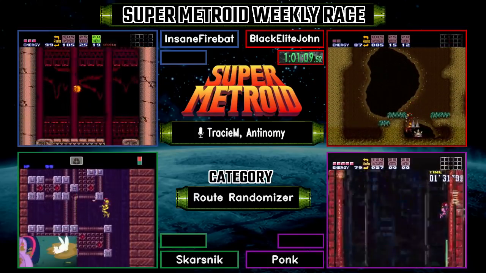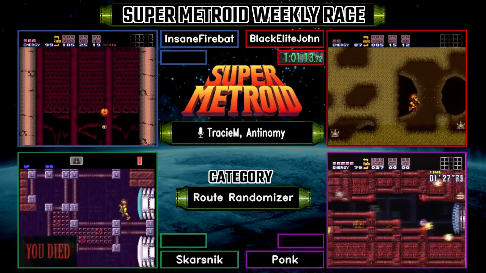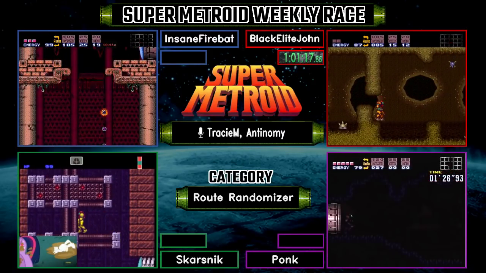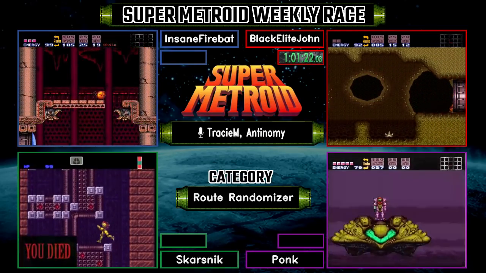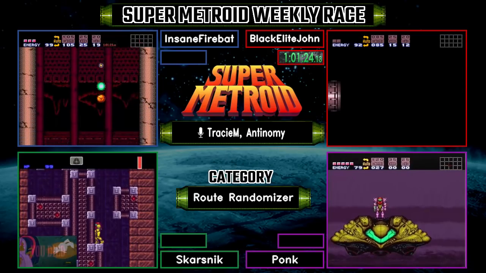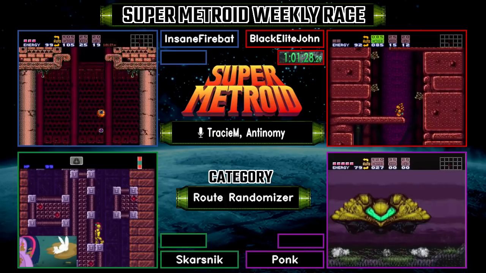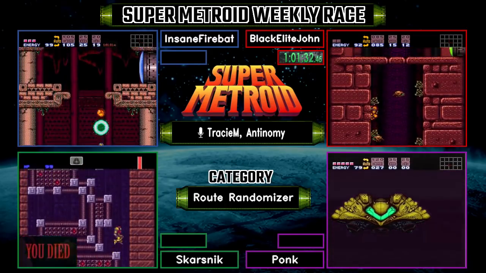And have to go down instead of up. You'll notice that some of the doors are blue and some of the doors are gray. So you're looking for the blue door that lets you go through. And GG to Ponk. He is done with an SRL time of 1:01:27.